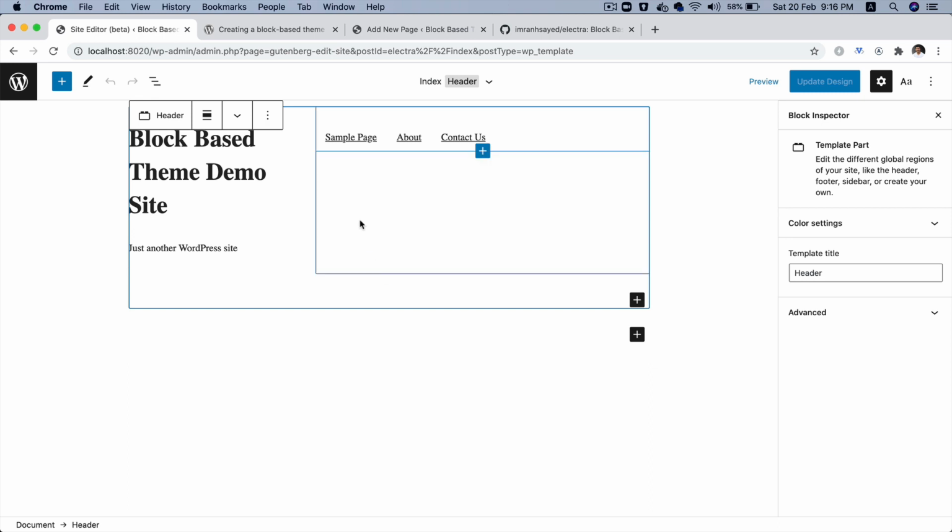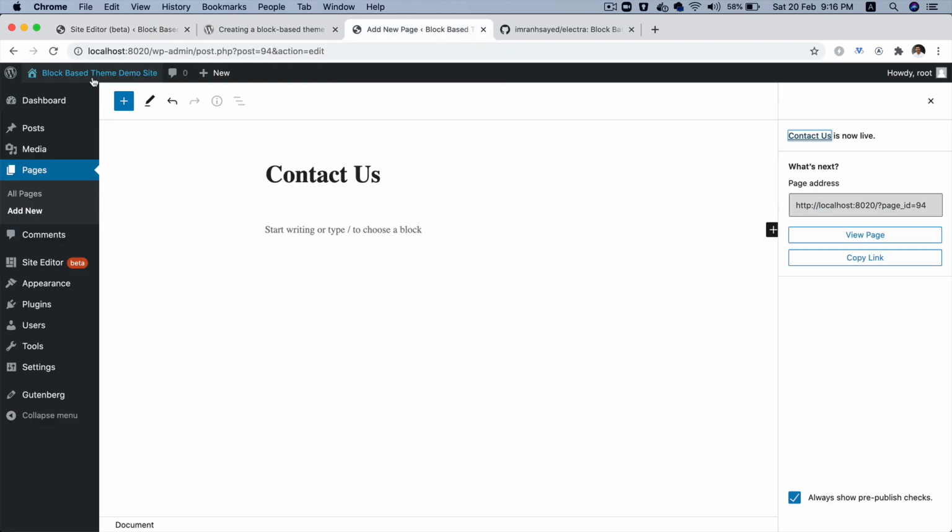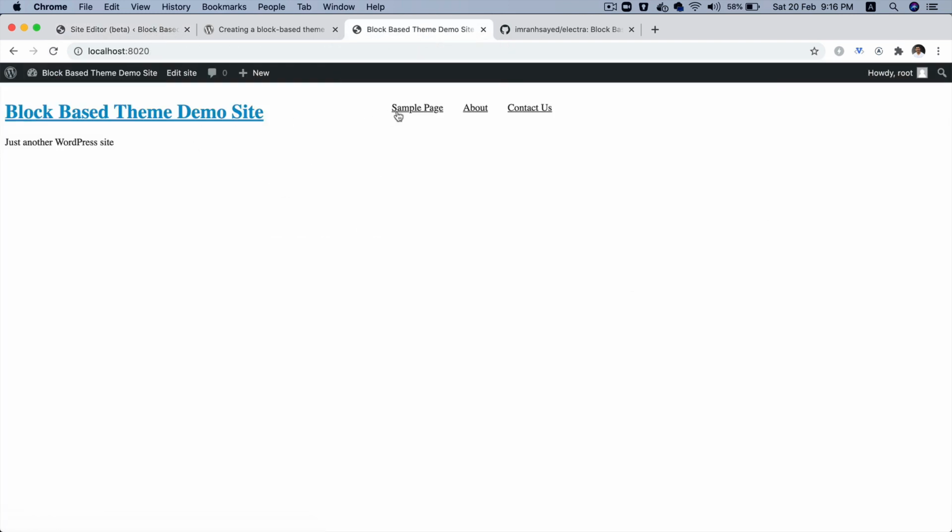In the previous video, we learned about how to create a page template, what they are, and how to create the header block template part. And if you go on to the front end, you'll notice that we already got our header being displayed. And you've got your menus, you can click on them and it takes you to those pages. I think it's showing us page ID 2.